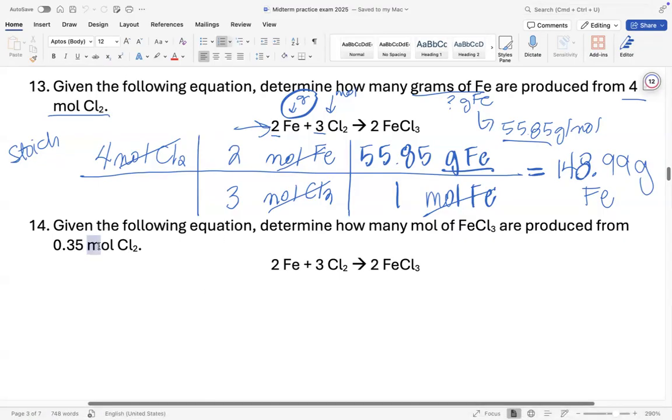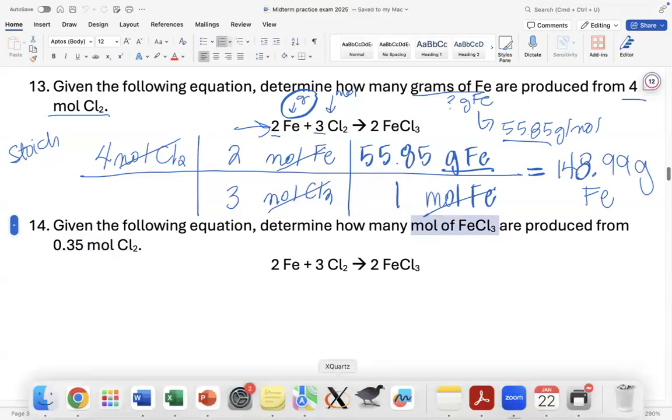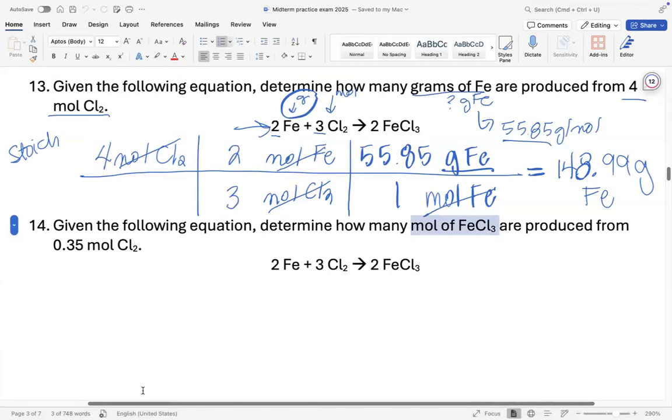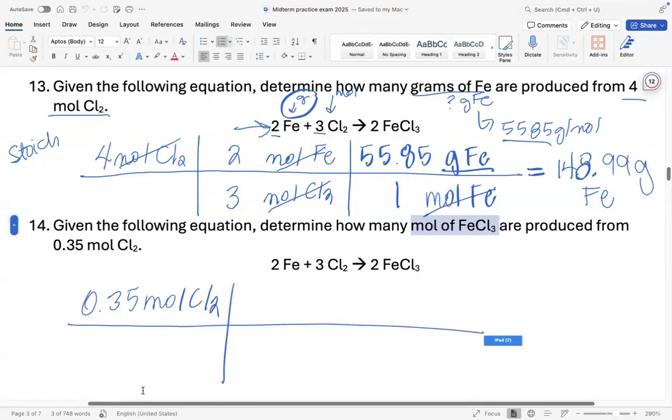So I'm given moles and I want to get to moles, but of a different substance. So if I go look at my map, that's just a one-stepper. Going from moles to moles is just a one-stepper. It's just using those coefficients from the equation. So we're basically just going to do the first step of what we just did in the last problem. We're going to start with our given 0.35 moles of Cl2. We'll put moles of Cl2 on bottom because we want them to cancel. We can only ever go from moles to moles. We can only ever switch substances that way.